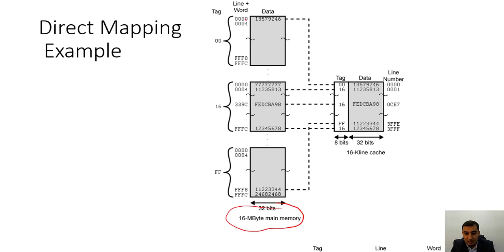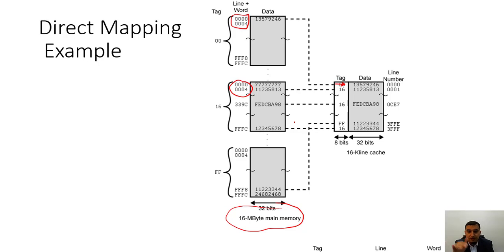You can see that the first block of data from 00 to 04 will be mapped to line 0. Also, the first block of data of this second part of the main memory, because the main memory was divided, will also be mapped over here, and so on. So this is basically how it is done inside the cache memory. However, it's much more complicated, but I just want you to get the idea.